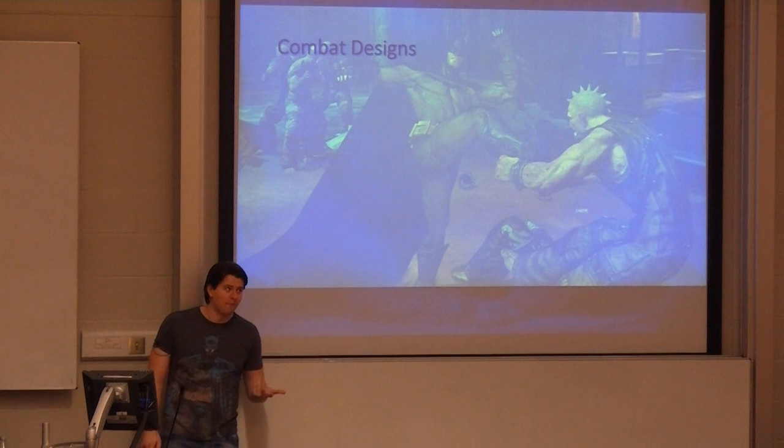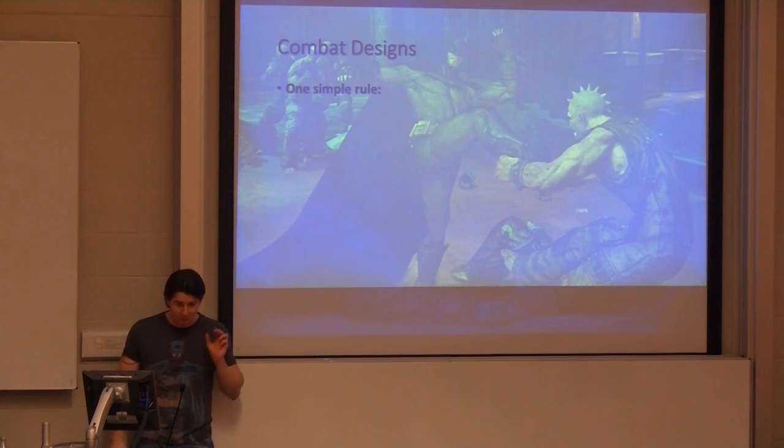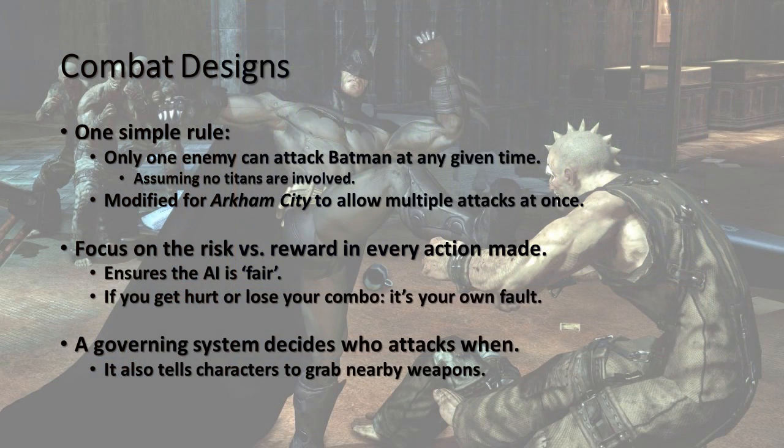So if we look at the combat mode, there was one really simple rule that they implemented in Arkham Asylum. Only one enemy can attack Batman at once. And I think Assassin's Creed have done that to death for about the last 4, 5 iterations. Speaking as someone who thoroughly enjoys Assassin's Creed, I think they really need to mix it up a little bit. Assuming none of the Titan characters were involved.